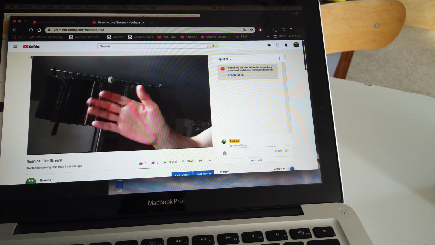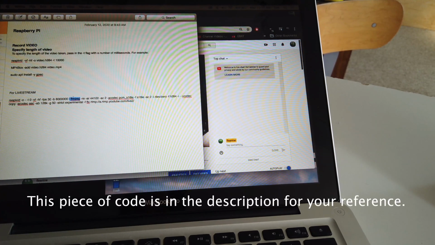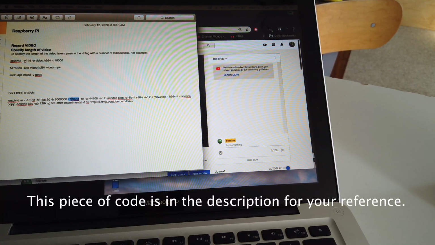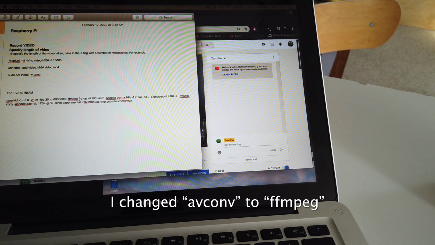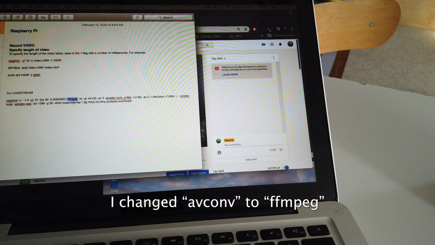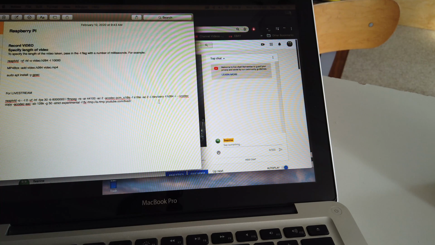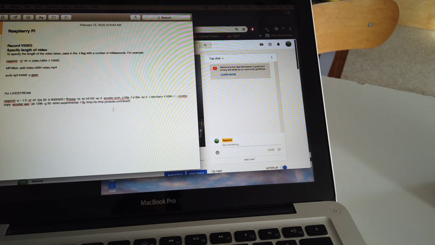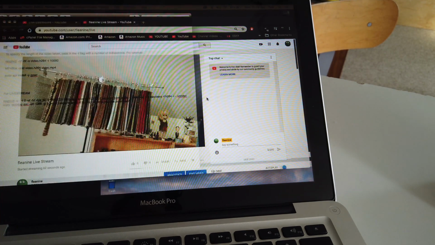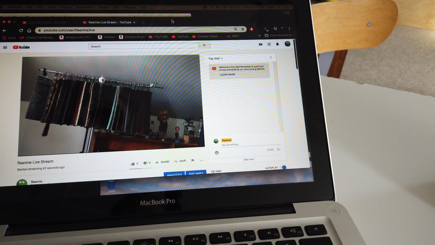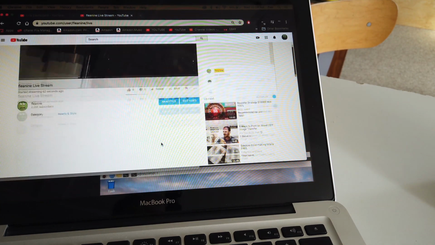So we have a live stream to YouTube using a Raspberry Pi. And the things you needed to fix were that code. On this code here, there is a spot I changed. It says ffmpeg. That used to say something else, and it was incorrect, so I changed it. It said avconv, I believe, or something of that nature. But you change this to ffmpeg, and then you can go ahead and paste your secret key at the end of this code. So, Raspberry Pi, open the terminal, paste this piece of code in there, add your secret code that YouTube gives you at the end of it, hit go, come back into the menu, and you should be live streaming to YouTube.